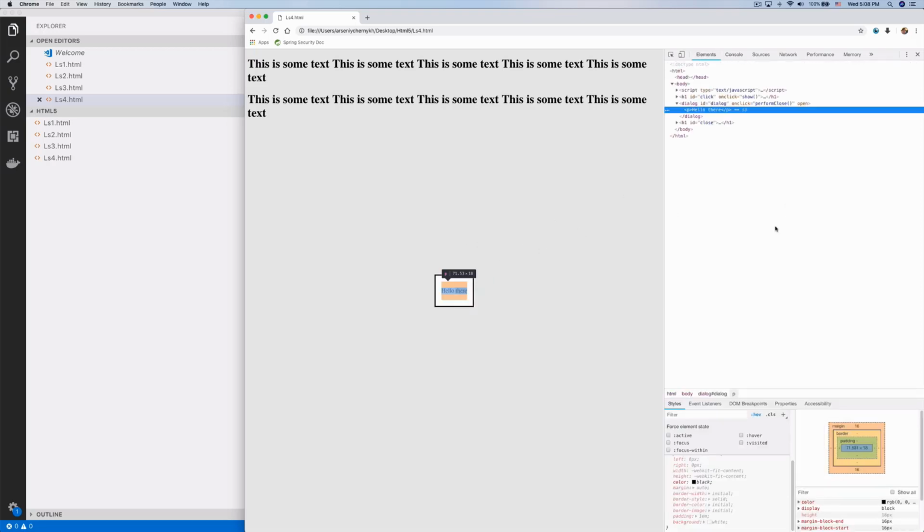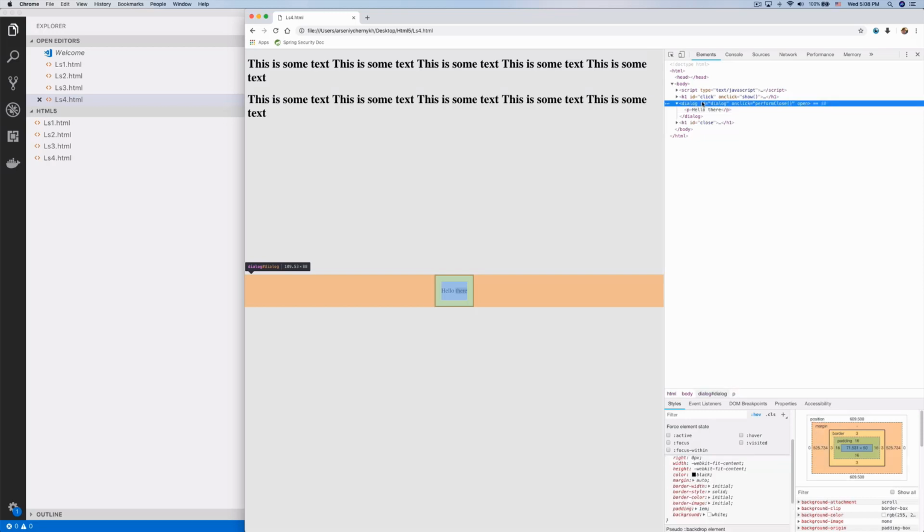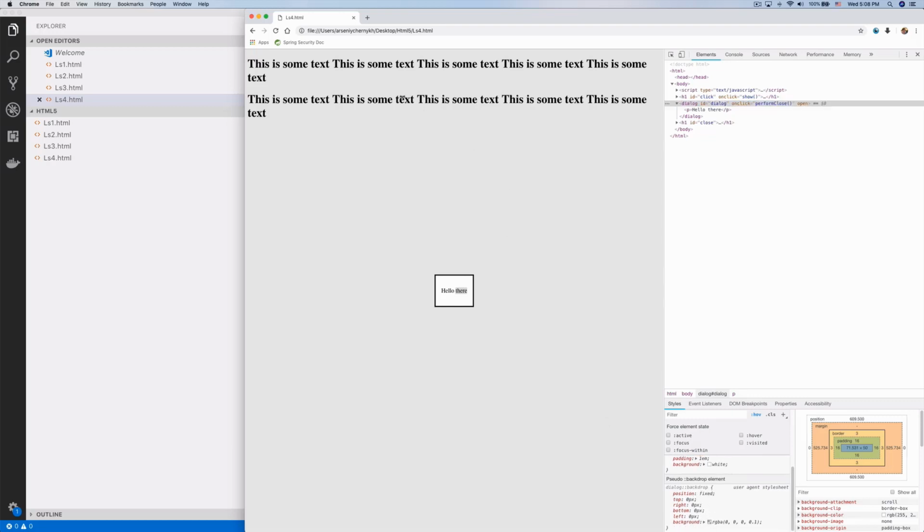If we inspect the dialog, you can see that it added display block, it set the left position, it set the color, and it added some styling. It also set the backdrop to this grayish color, and so on. That is what showModal does, and that is how it works.